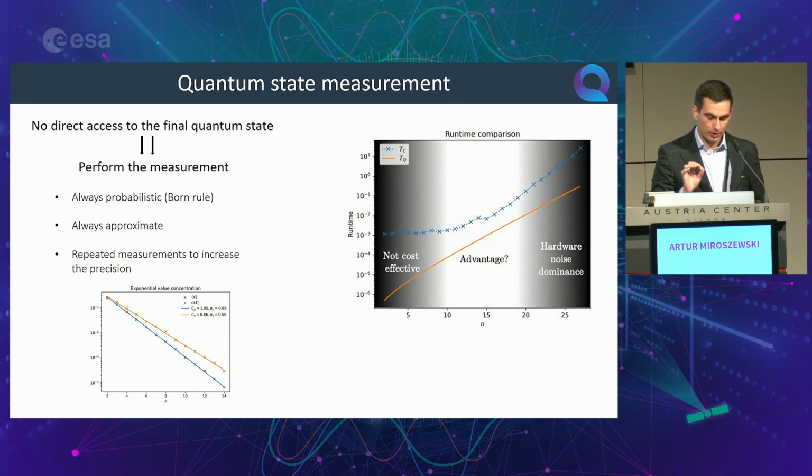The final note about the challenges is the quantum state measurement. The computation with quantum computers is done on the quantum state, to which we actually don't have direct access. We have to measure the state, and it's always a probabilistic measurement, which in most cases means that if you would like to have a more precisely estimated result, we actually have to perform more and more measurements. We have to repeat the circuit many times. And I just told you about the problem of distinguishing the results from the quantum computer, which means that they get exponentially close to each other. So distinguishing between them would need an exponential number of measurements to actually be able to say something about it.